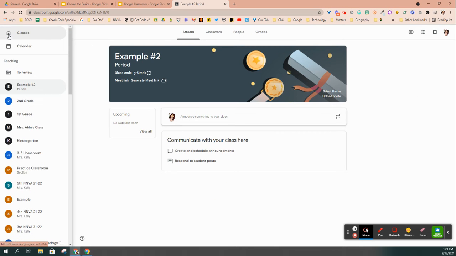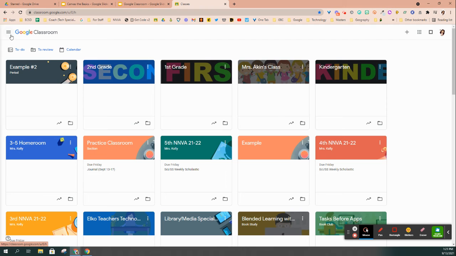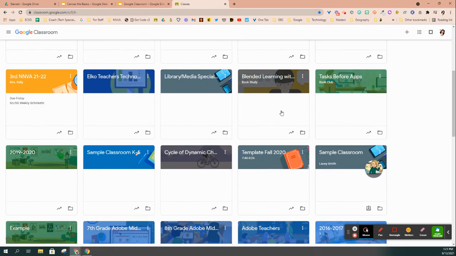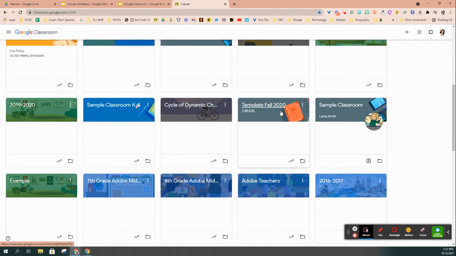Back on the Classes tab, I just want to show you what it looks like from the student. So for this, I am a student in this class. They will see this little icon automatically on their tile. That is whatever image you have put on your Google account. They will also automatically have your first and last name on their tile.